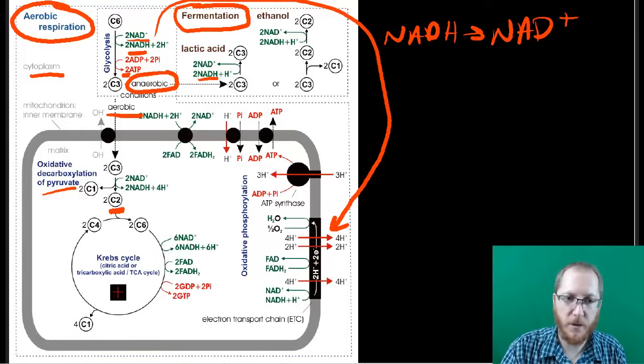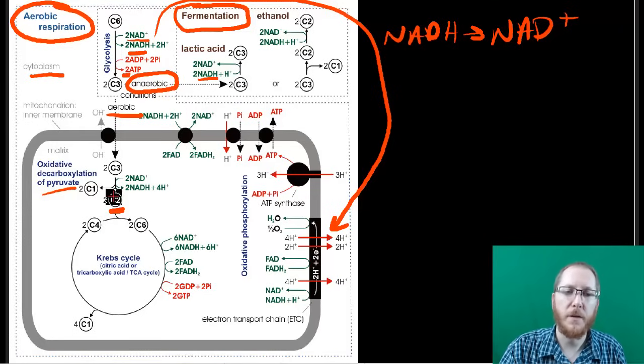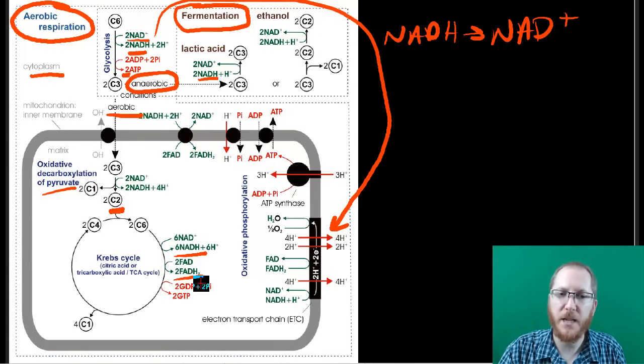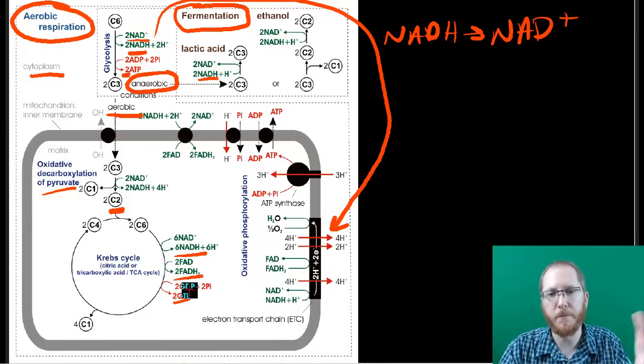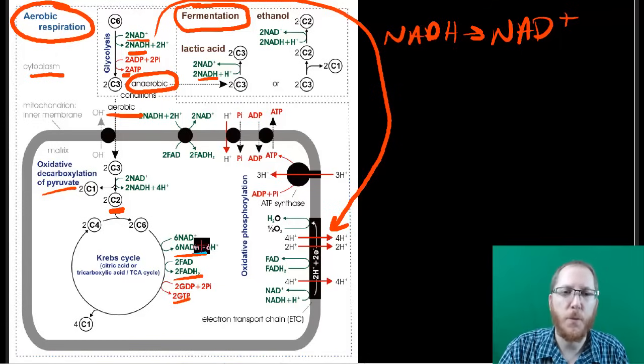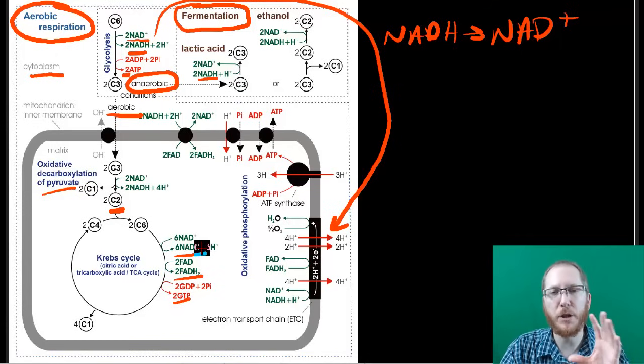It'll go into this cycle here. And the goal of the Krebs cycle, if you will, is to take and break down this acetyl-CoA into CO2. And in the process, we generate a whole bunch of NADH, FADH2, and we get a little bit of ATP that we can ultimately make. There's about 2 of them. Here it's listed as GTP, but you can convert that to ATP. So we generate a little bit of ATP, but pretty much nil.